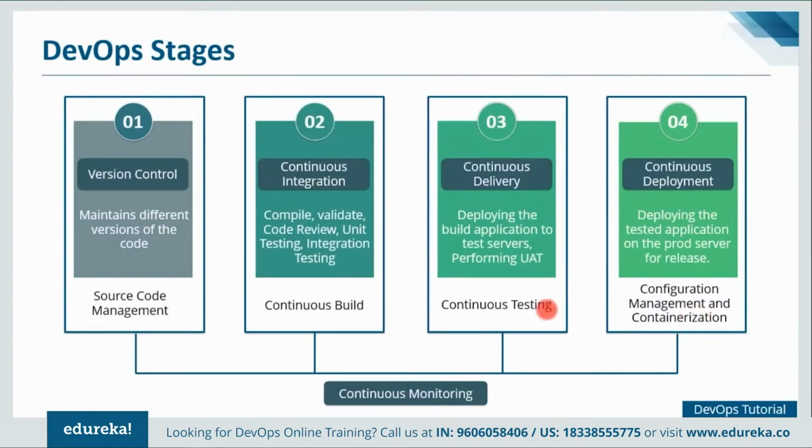After continuous delivery, we can go ahead and manually use configuration management tools like Puppet, Chef, Ansible, and SaltStack, or we can even use Docker for a similar purpose, and then deploy it onto the prod servers for release. And once the application is live, it is continuously monitored by tools like Nagios or Splunk, which will provide the relevant feedback to the concerned teams. Right? So these are various stages involved in DevOps.